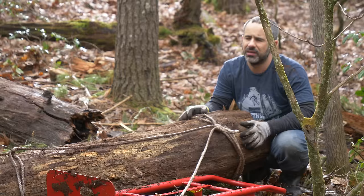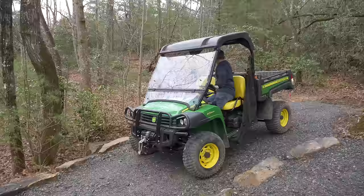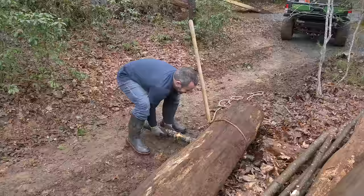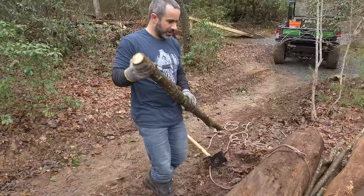Am I gonna have to winch this thing the entire way down the trail? After a long and bumpy ride on the struggle bus, I finally got that chunk of timber down to the gravel road. Whew, okay. That worked.